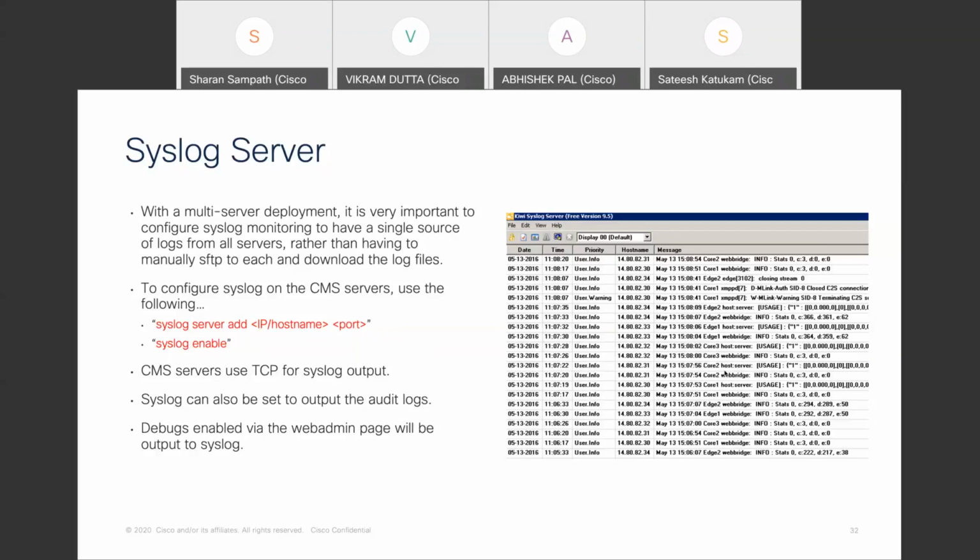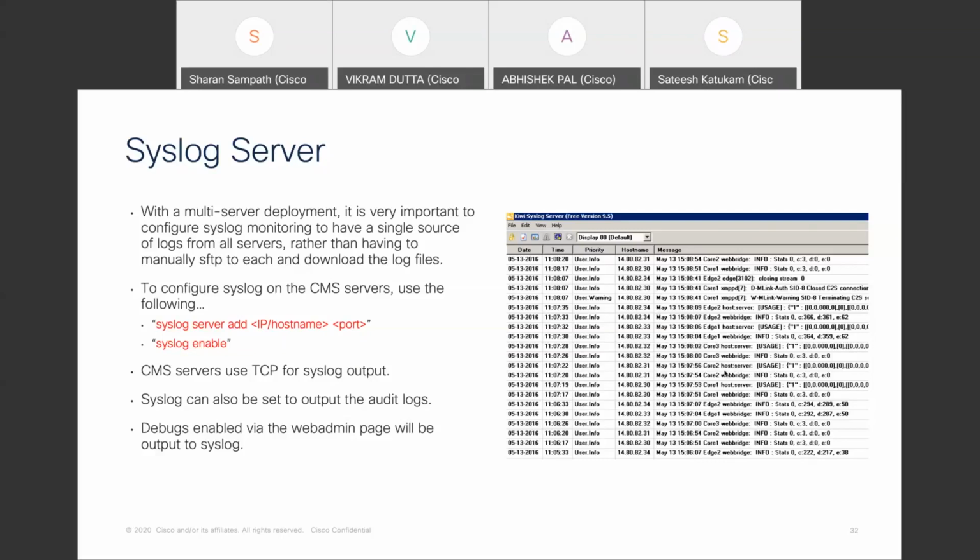If you want to troubleshoot this without anything else, you will have to get the logs from all 6 servers perhaps, and we have to identify where that call actually landed first of all. We wouldn't even know where that call landed. First we have to find that, and then we can try and identify what actually happened. So having a single point where all these syslogs are dumped will help navigate all these problems.